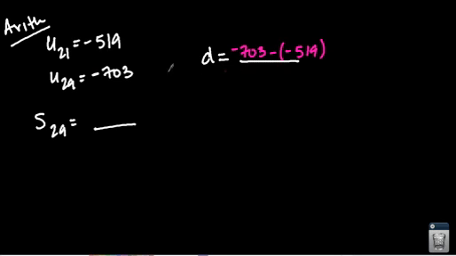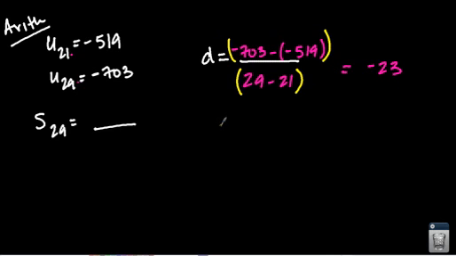Okay, then I'm going to find the difference of our term numbers, so 29 minus 21. When I do this, I get negative 23. So just as a reminder, if you're putting this into your calculator, you need to put parentheses around the entire numerator and parentheses around the entire denominator.